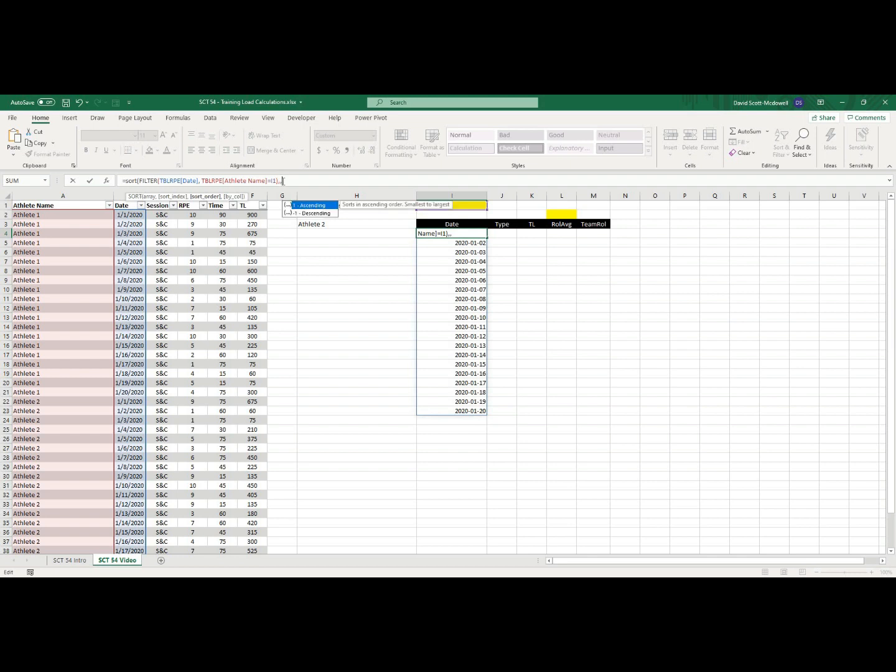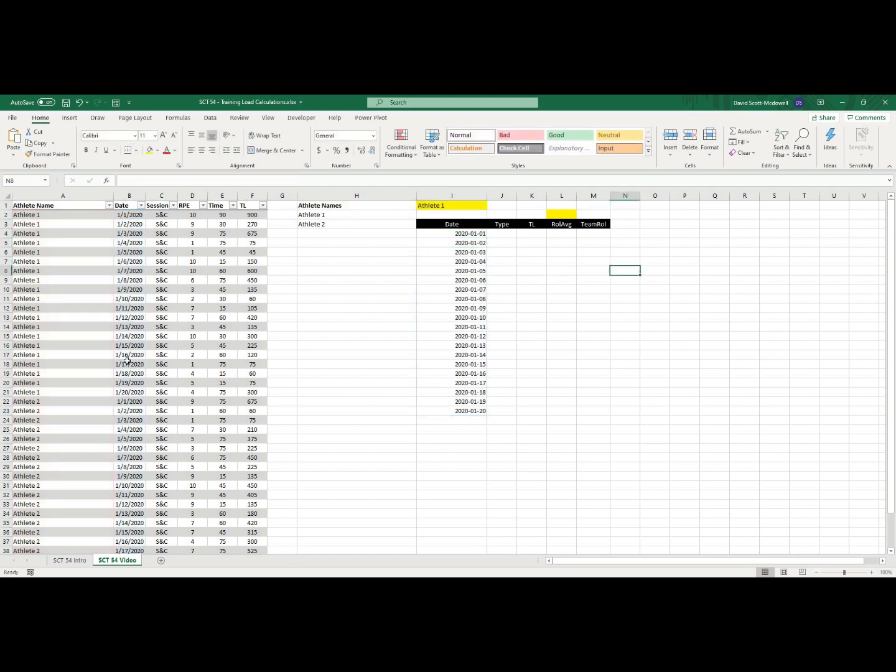And then the sort order is going to be ascending. So I'm going to put a 1 in there. And then I'm going to do another comma, and this part doesn't matter either. And then when I close that off, you'll notice that nothing changes because my dates were already in order in my main table. But if they were not, then this is going to make sure that they are now in order. I'm just going to put those in the middle so that it looks proper.